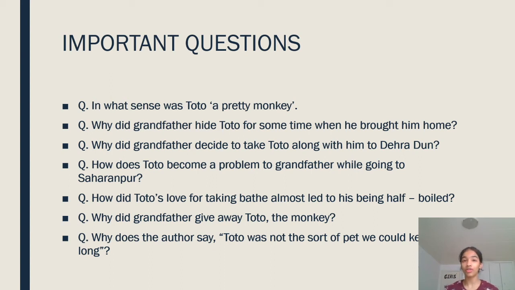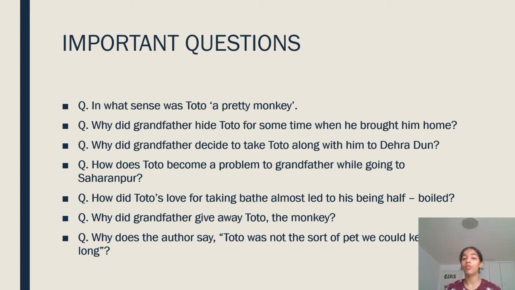For this question, as I said earlier, learn that description from the textbook, where they talk about how he had deeply set eyebrows, how he had very pretty eyes that were very mischievous, about his physical appearance, or his hands, how they were dried like pickled vegetables in the sun, and about his tail and how grandfather thought that it added to the beauty of any animal, and so on. So make sure to include every point about his physical appearance in this answer.